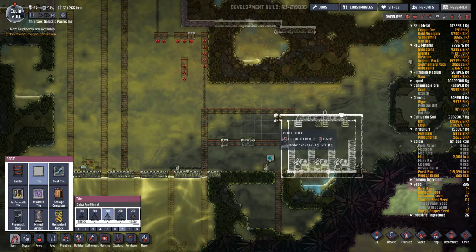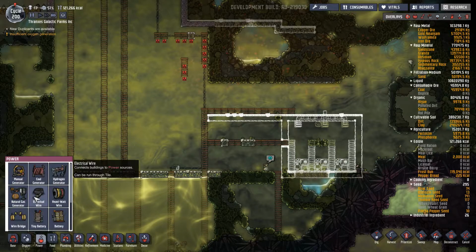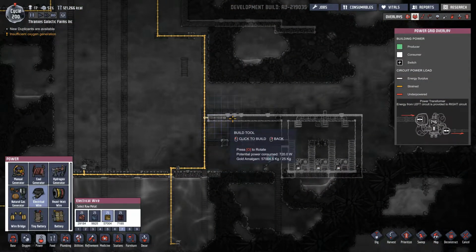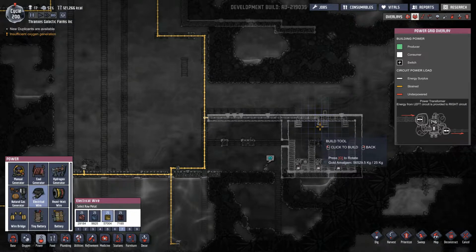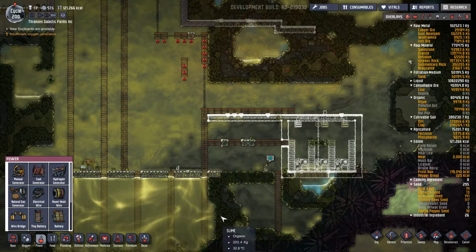Maybe what we should do is actually run this over here like this. I'm not sure if we'll need that in the future, but that way we can hide the wire. And then we'll go through the atmospheric switch and into all 3 air scrubbers.